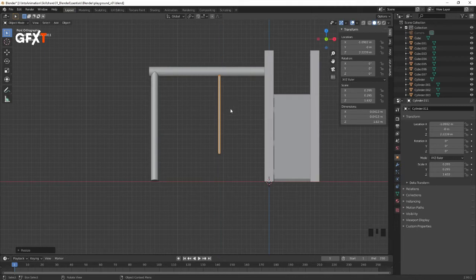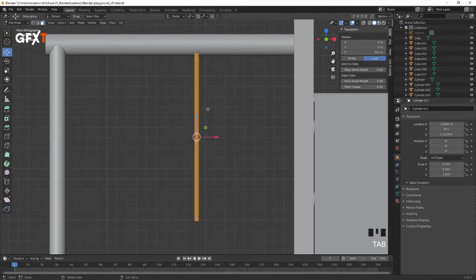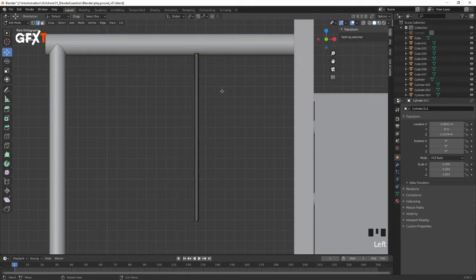Now, because this is one of the ropes which we're going to want to animate later, we're actually going to need to add a little bit more detail to it so that it will deform correctly when animated. So the way we're going to do that, I'm going to hit the period key on my numpad just to frame this up, and then I'm going to hit Tab to go into edit mode. I'm going to hit the number 2 to go into edge select, and I'm actually going to deselect everything so that we can see what's going on.